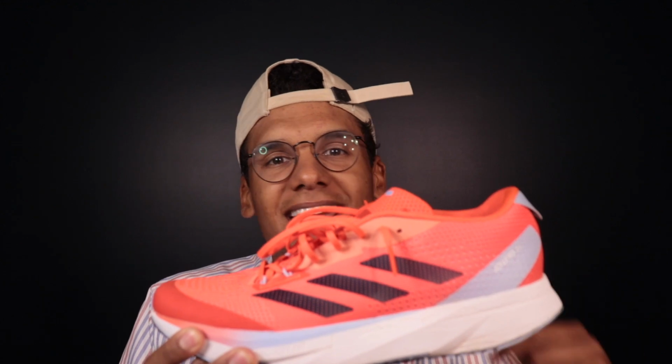At slower paces, if I'm more heel striking or back midfoot striking, I do feel a nice plush sensation from this EVA foam. And then when I'm toeing off, there's not a huge rocker on here, so it's not gonna feel like something like the Speed 3 or the Mach 5 where it's helping you roll forward and pop off the toe, but it's gonna help you feel nice and planted. And what I love about shoes like this that have that flat platform is that it doesn't do the work of running for you, and it rewards you developing an efficient stride.